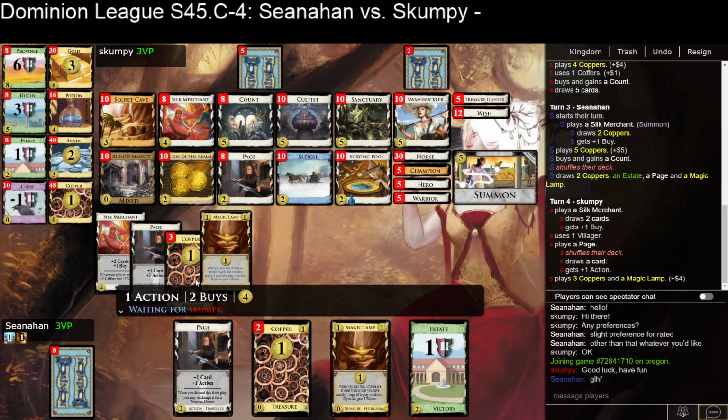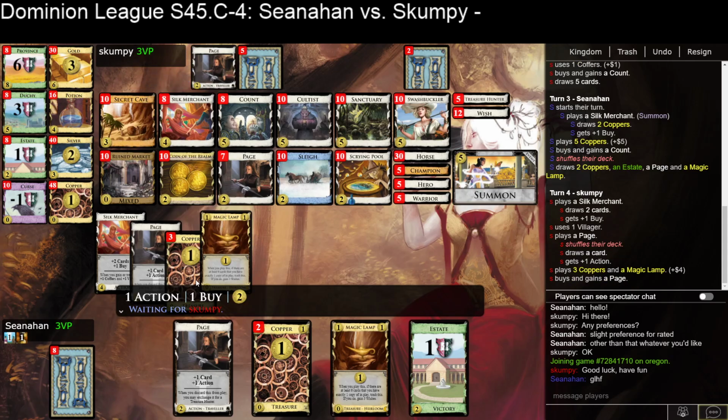Slay doesn't really do much for me here. Secret Cave doesn't really do much for me here. I kind of want to be buying other cards, although I could certainly see myself summoning... could I see myself summoning Secret Cave or Slay? Not really. If I've got 5 to summon, I'm probably going to summon the Silk Merchant.